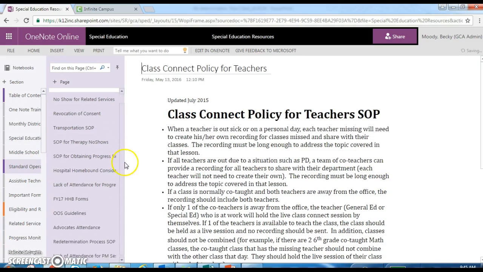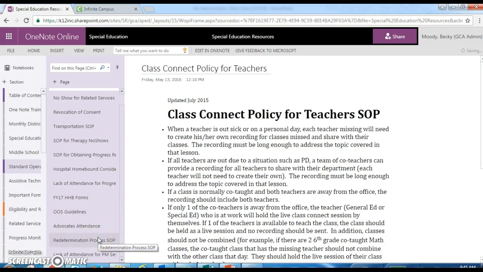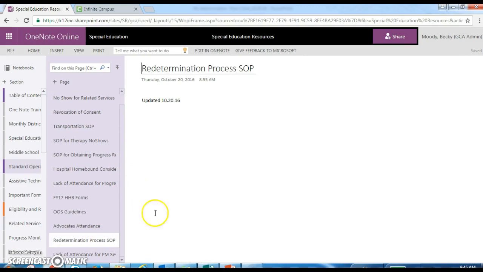So you can click if you want to find the guidelines. We all learn differently on how we learn this process. There is going to be an uploaded redetermination process, standard operating process. It was formerly the job aid, but we're moving it to a standard operating procedure. So once that's approved, that will be updated and added here. So be on the lookout for that.